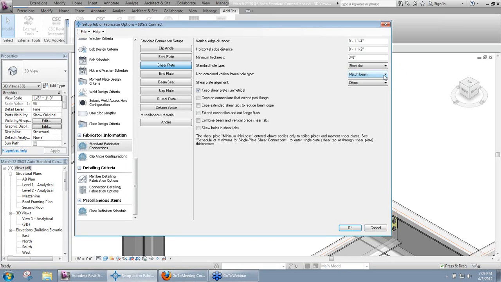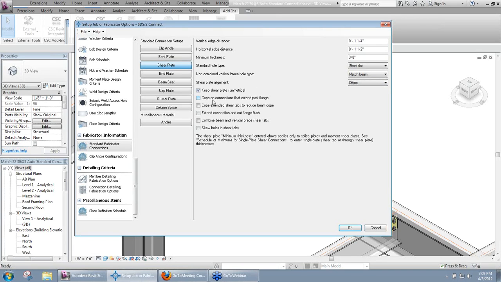Do we just want to match what's used for the beam, or do we want to specifically say a standard round, short slot, etc.? Shear plate alignment, there are 2 options here. That's going to affect how SDS2 Connect determines which side of your beam web to place the shear plates. Keep shear plate symmetrical basically centers the holes on the plate so that the plate is symmetrical about the holes.